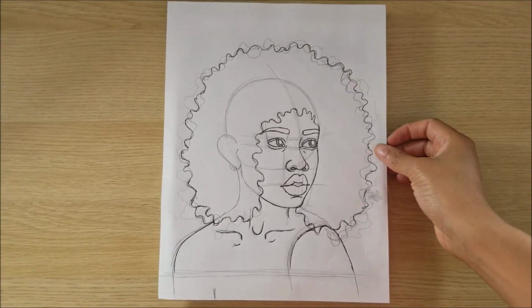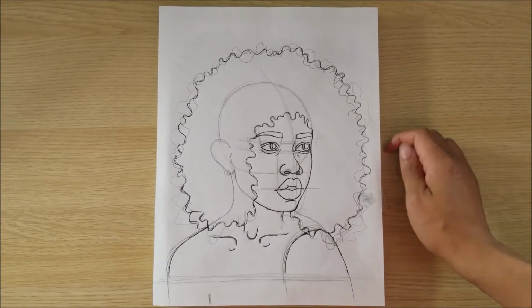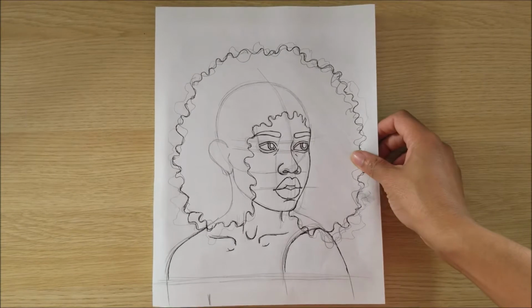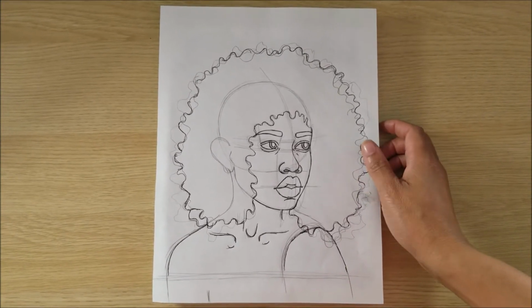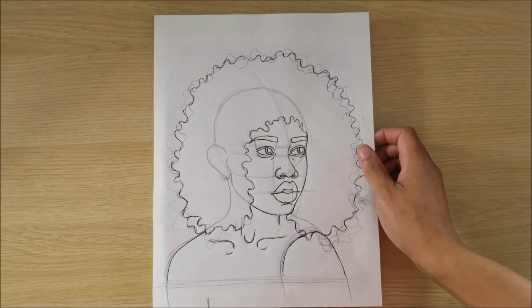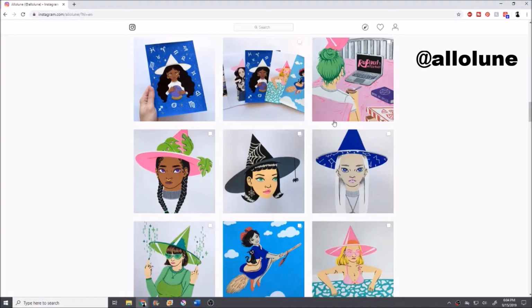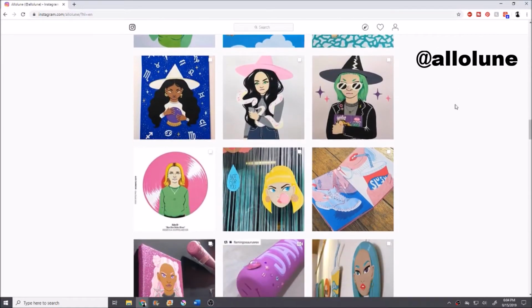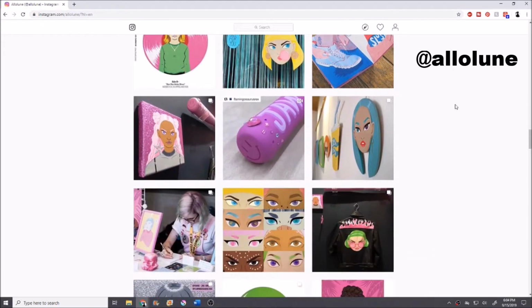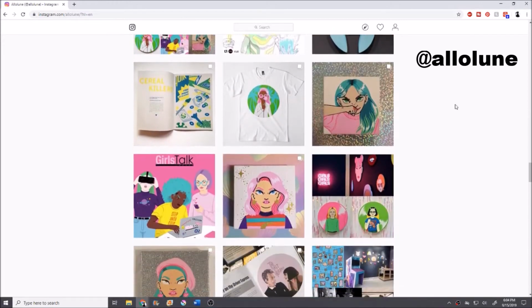Now, it's been a very long time since I've done acrylics, since high school. I want to say that was my medium in high school, and I loved doing it, and then I stopped doing it afterwards. So I was basing this a little bit off of someone that does acrylics all the time. I don't want to say I was copying her art style, because I wasn't really, but I was taking inspiration from the way that she does her acrylics and her colors. I'm not really the greatest with light sources, and it's been a long time since I've done that with acrylics, so I wanted to not have to deal with that so much. I like the way she does hers, because they're very flat, bold images.